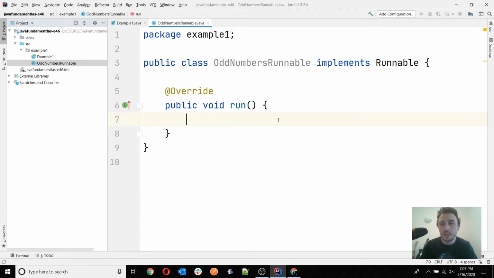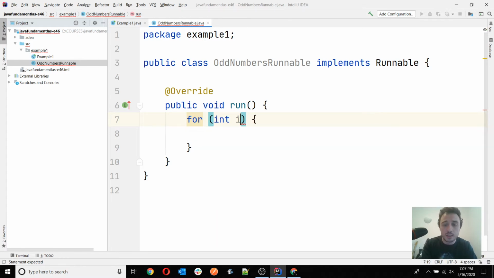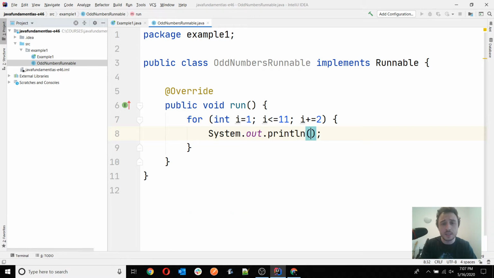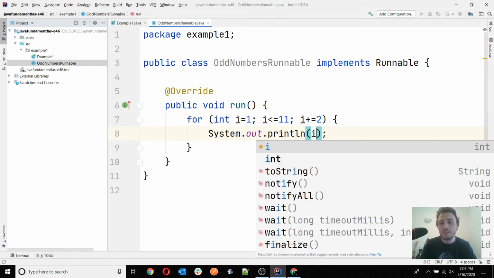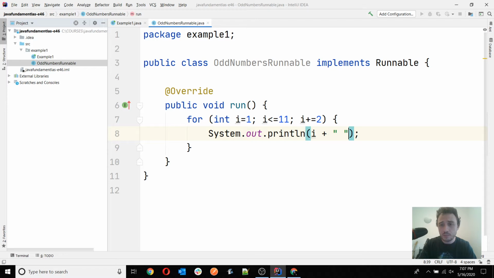So now, of course, having this Runnable, I define my task, and the task starts from the run method, which is the main method of the task. If I would like to print the odd numbers starting from 1, I can do it something like this. Let's say I start from 1, and I only print the numbers up to 11, and to only print the odd numbers, I will be adding 2 to each of the numbers. So that's the System.out, and I print i, and besides that I will also print the name of the thread.